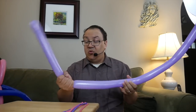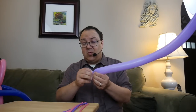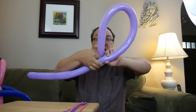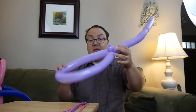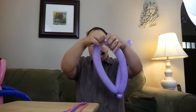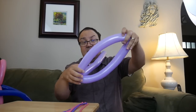We are going to put a couple of twists in this, so we don't want it overinflated. Put one small bubble, measure the head, and then twist that around there. This is going to go in the back and it's going to help prop up the ribbon in the front. We are going to split this right in the middle — find the middle and split it like that.